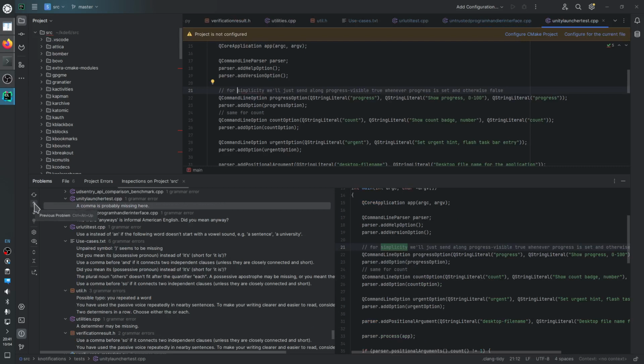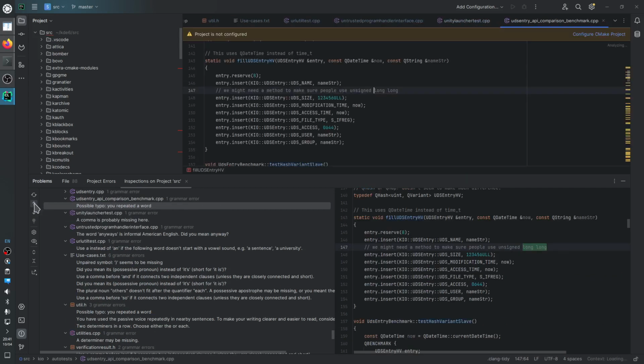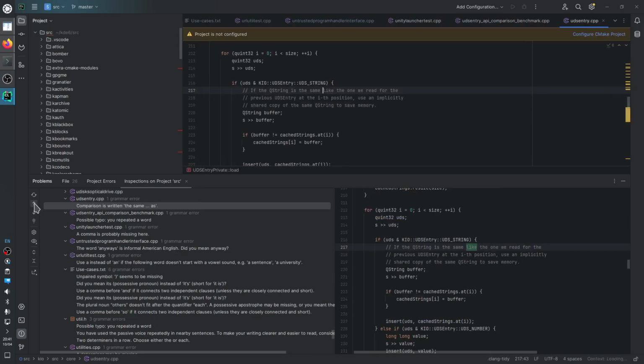No comma. No long. If the QString is the same like the one we read, it's the same as the one. Okay, what's this? KIO. Sounds okay.